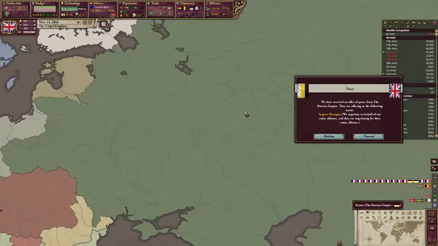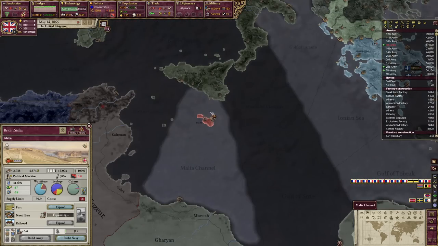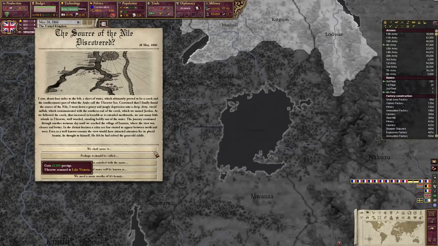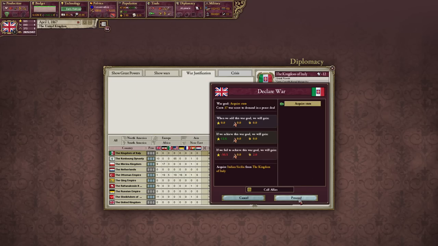Actually, nah, I wanna conserve. We have 4 more years left to take more land. No, I do own a little bit of Sicily, but what if I owned all of it? Yes, forget the decision to name Lake Victoria. What's a stupid name? Lake London sounds stupid. What a stupid name for a lake. It's named Lake London after the immense amount of garbage that was found at the bottom. See if I can take Sicily here.